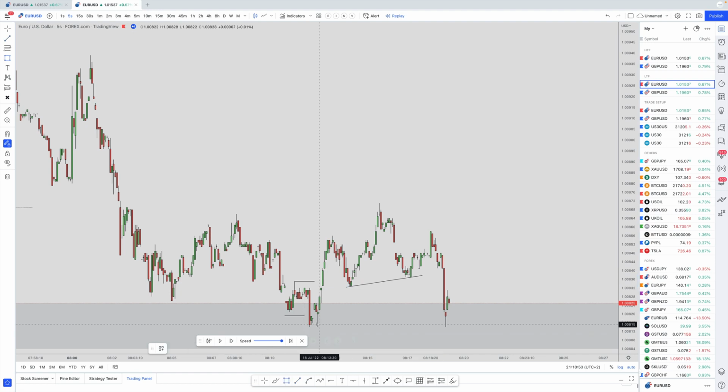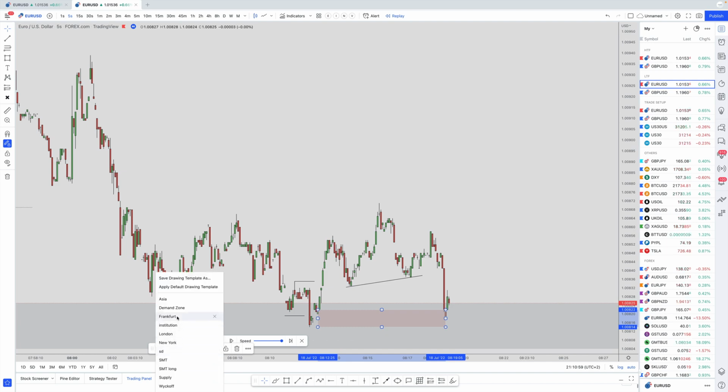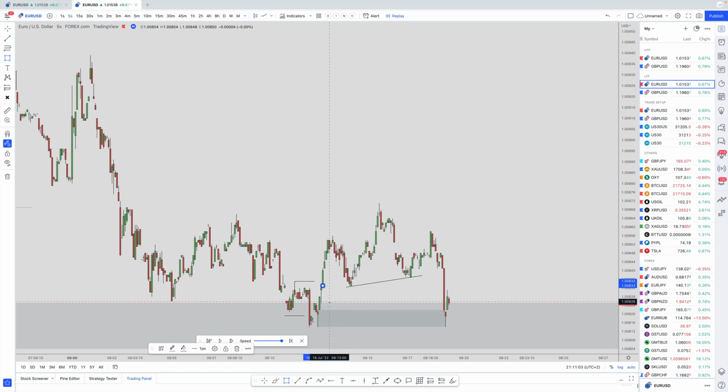Now, where you want to go? Of course, you want to go here in this level of demand because this is the only one which is valid. Now, you cannot take this in this situation. Why? Because you still have an imbalance here. So you want to see this imbalance getting filled before you expect price to go up higher. So the way on how you approach this kind of scenarios, you understand that this is your liquidity in order for you to go bullish.